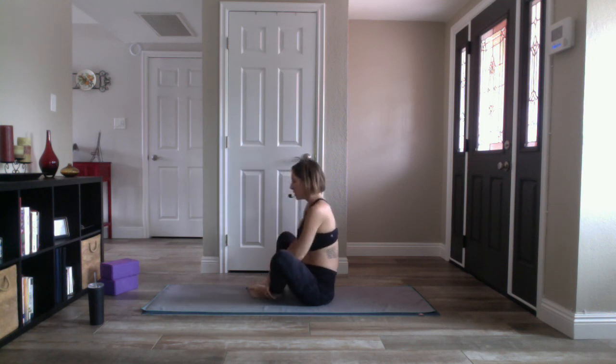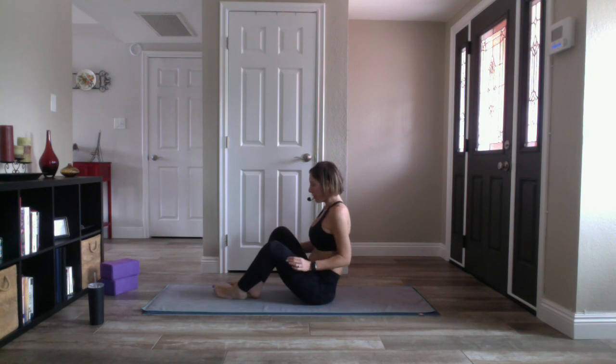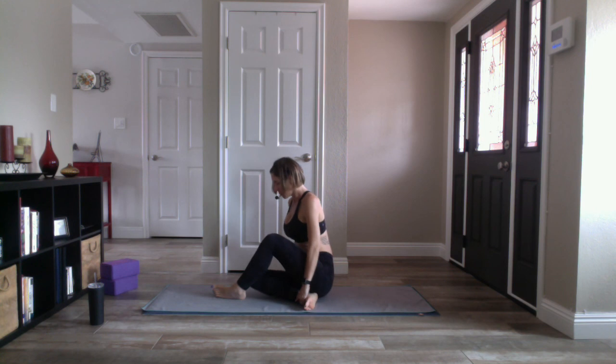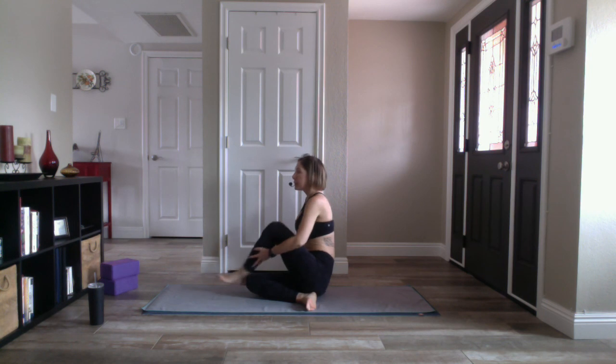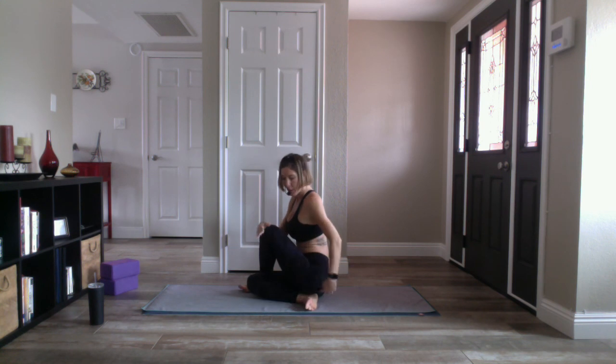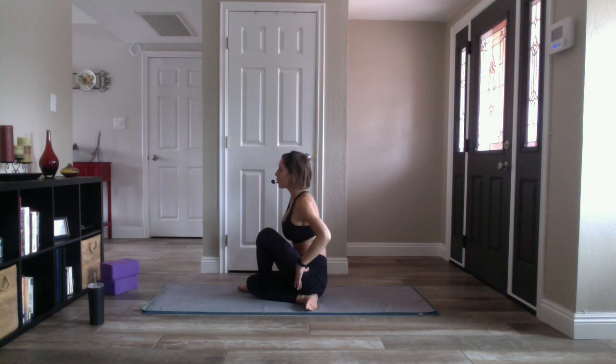And on your next inhale, slowly rise on up. And then just wiggle your feet forward. Now I'd like you to bend the bottom knee, so right knee, and then point it forward here. So you're placing pressure on the right outer ankle. And then lift the left leg over, press into the sole of your foot, align the knee joints here. Now the left glute is lifted just a little, so you're shifting weight into the right glute.